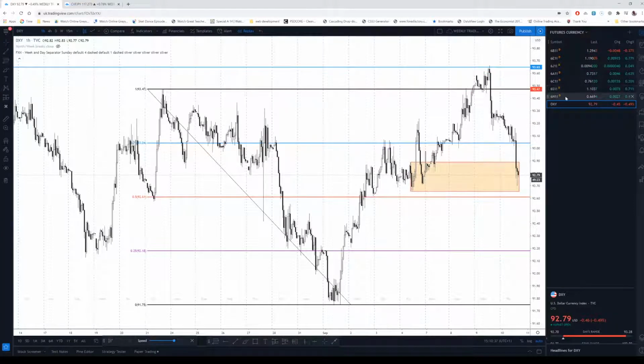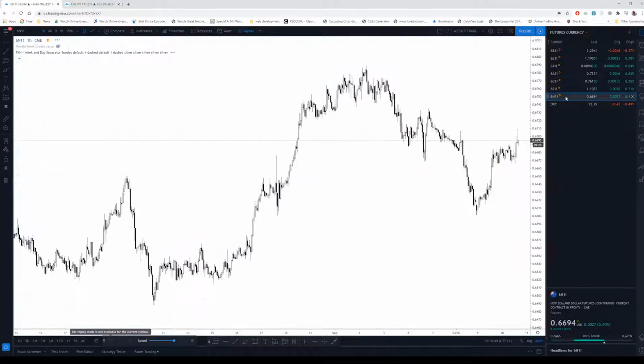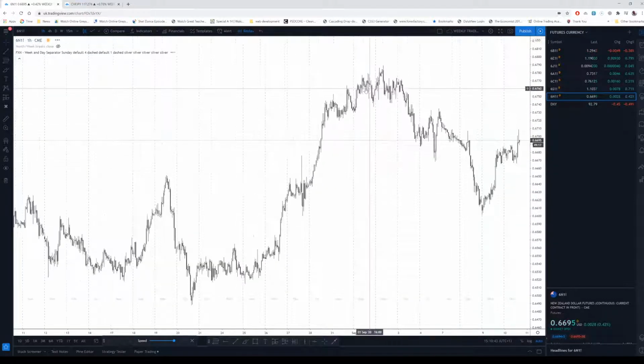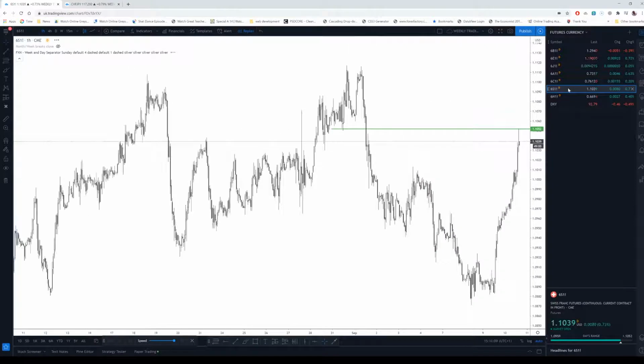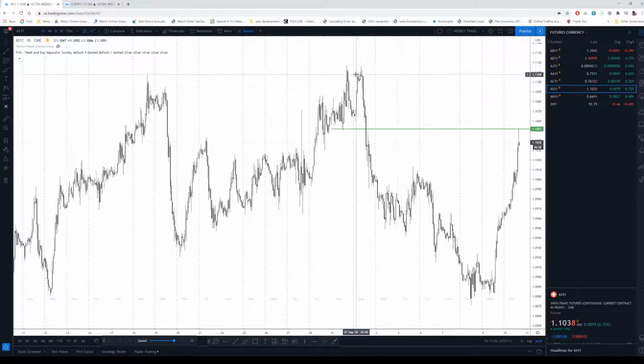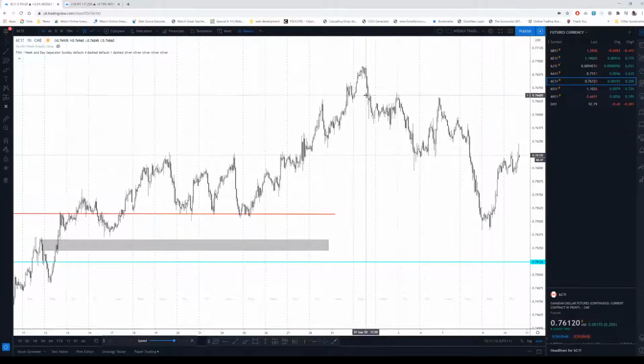So if you draw back down to New Zealand, from the 1st to the 3rd, this thing was sideways. So when the commander was up, this thing was not dropping. Let's go to Swiss from the 1st. Our commander was up, this thing was dropping like crazy. Okay, let's go to CAD. On the 1st, our commander was up, this thing was dropping.